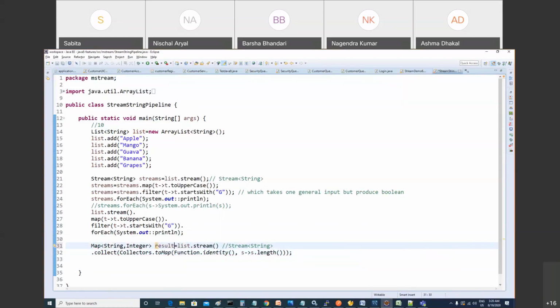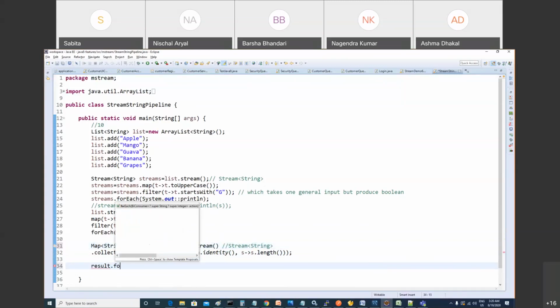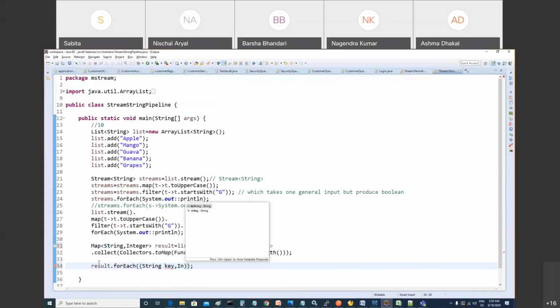I'm telling you, there is a forEach for the map also, right? This you may be seeing for the first time, and forEach takes a BiConsumer. BiConsumer takes two parameters. Here the first parameter is the key. If you want, I can write the key and integer value, right? Then you can write the definition, guys.